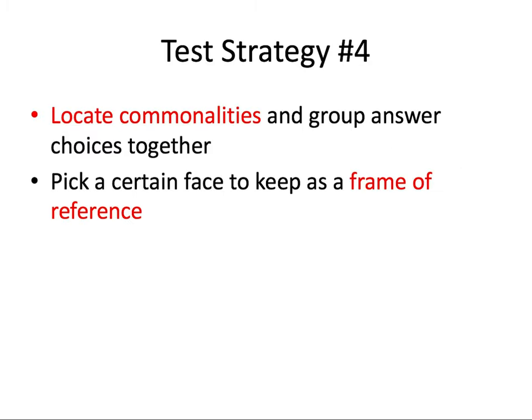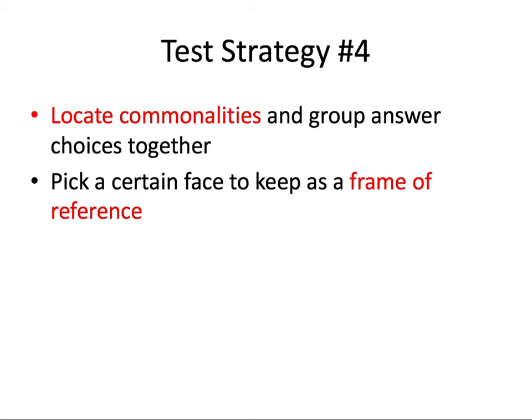So especially when things get complicated, I employ this additional strategy to locate commonalities and group answer choices together, just like we did, and to pick a certain face to keep as a frame of reference. So the first thing I ask is, can we find any similarities among the answer choices? And particularly, is there something that's the exact same between them? Exact same in shape, shading, and orientation. And if so, we would call this the frame of reference.